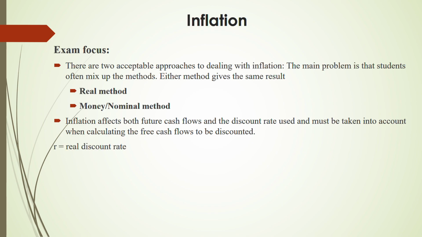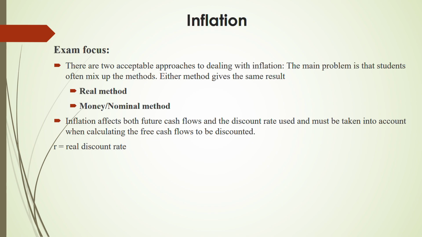So let us explain the formula for inflation, how you have to calculate the real and the nominal. There's a method that links the real with the nominal. If you know one, you can calculate the other one. For example, you might be given a cash flow which is real, but you are given the nominal discount rate. How can you use it? You cannot use the nominal discount rate to discount real cash flows. You have to find the real discount rate. So by having the nominal discount rate, you can find the real discount rate. There is a formula for that, and you need to know this formula.